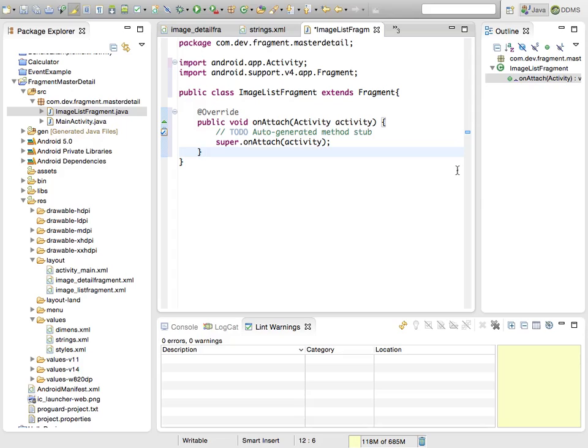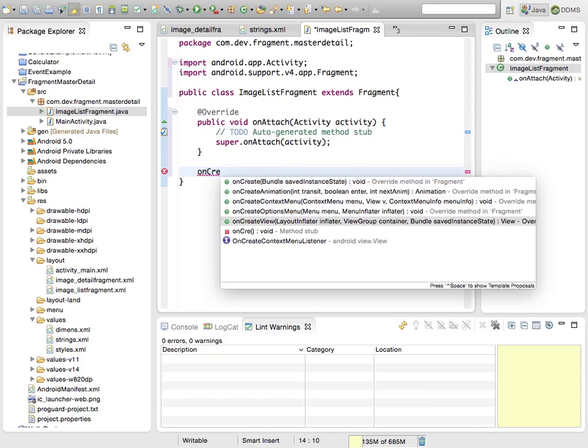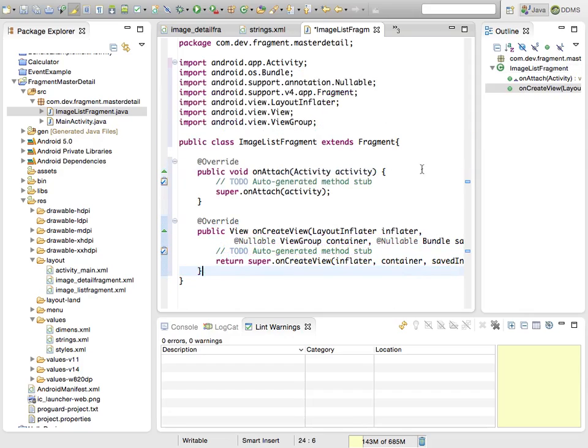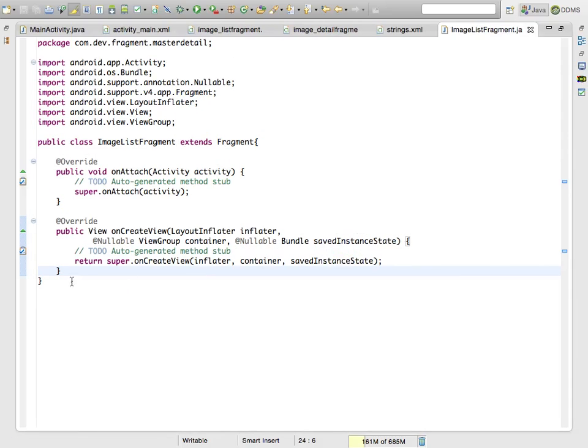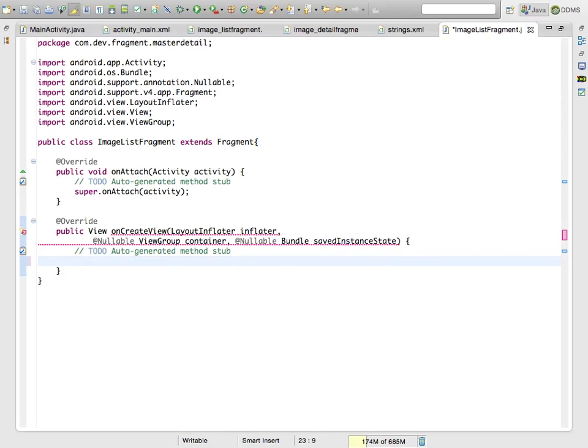Not like before, I had plenty of time to have my object created and attach the data, then finally load into an activity or any other holder. In this case, it will be loaded much faster, I mean much before, and of course since it is loaded in the XML file itself. Okay. And create view. It's already the usual one. You may be knowing it already. Hopefully, your previous exercise is completed.